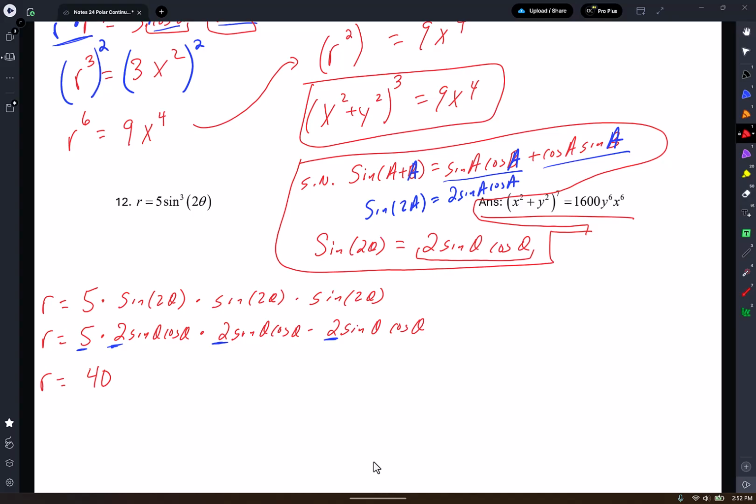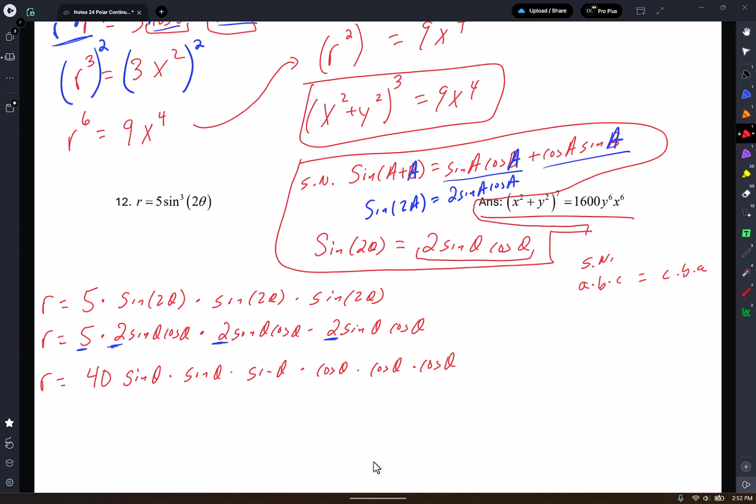They're all products. I'm going to write it like this: sine theta times sine theta times sine theta times cosine theta times cosine theta times cosine theta. Don't let your hand slip and put an extra one. Does everyone know what I'm doing? Side note, just in case you don't, A times B times C is the same thing as C times B times A. So it doesn't matter how you write it. It's still a product. Are we cool?